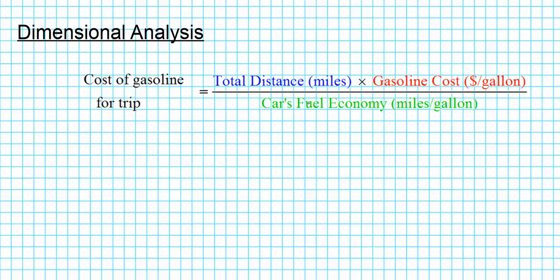We are going to take a look at this formula for calculating the cost of gasoline for a trip and then we are going to see if it is actually correct if the units work out. So the cost basically is in dollars. If we simplify this formula using the units we should end up with dollars in order to ensure that this formula is actually correct. Your total distance is going to be in miles and then we are going to be multiplying that by your gasoline, the cost of gasoline at the point in time that you are traveling. So the cost of gasoline is in dollars per gallon.